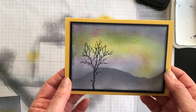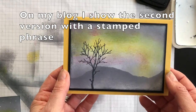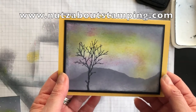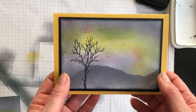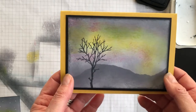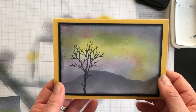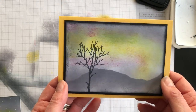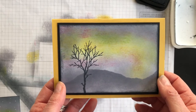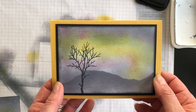If you'd like a complete listing of everything I used to make this technique, head over to my blog at www.nutsaboutstamping.com. While you're there, think about subscribing to my free newsletters — I send two a week with a project idea you won't see anywhere else. If you'd like to learn more techniques, give me a thumbs up or add a note in the comments, because that gives me energy and enthusiasm to bring more techniques your way. I'm Terri, I'm nuts about stamping — I hope you'll try the Northern Lights technique someday soon. Bye for now!